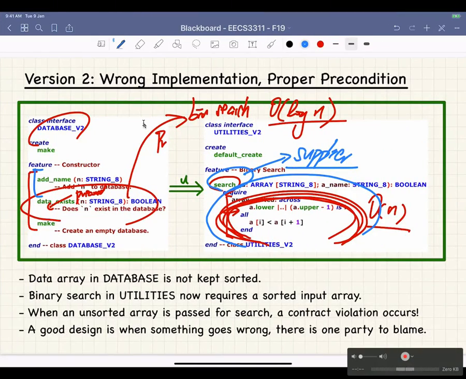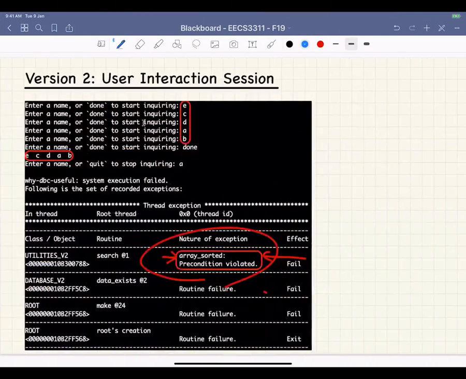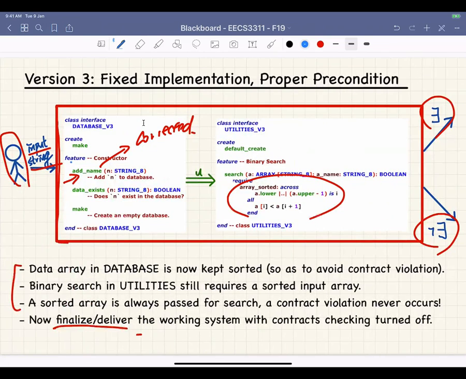So basically you were concerned that in version number 3, after we have fixed everything, the add name, which inserts to the right spot, is going to take big O of n. And when you check to see if the data exists, it's going to be big O of log n. Whether this is good or bad depends on how frequently you do insertion and how frequently you do search, right? That's outside the scope. I would love to discuss this with you further, maybe during my office hour, if you have more concerns. Think about it, okay?